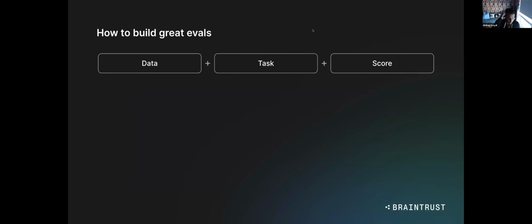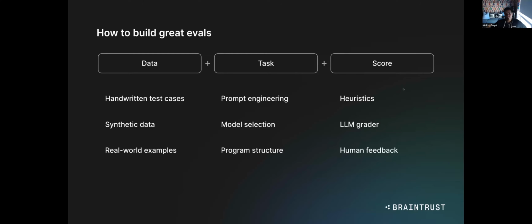How do I run an eval that doesn't look great? What do I do? It's important to just remember it's just these three things. If you run an eval and it doesn't look good, yes, it's going to be challenging to figure out what to do next, but it is literally just one of these three things. Either you improve the data, you change the task function, or you change the scoring functions. And there's actually a few different things you can do in each of these.